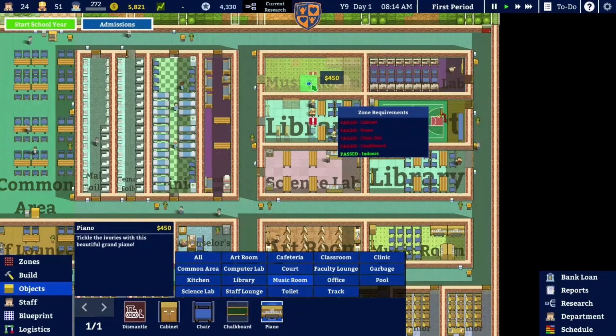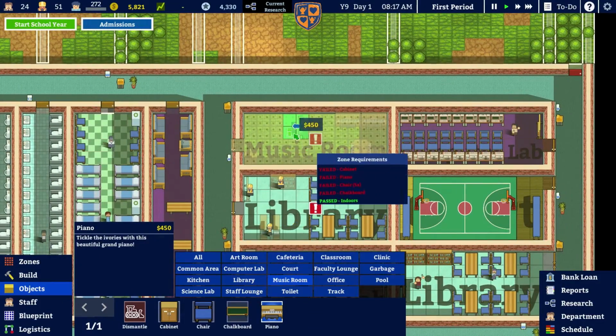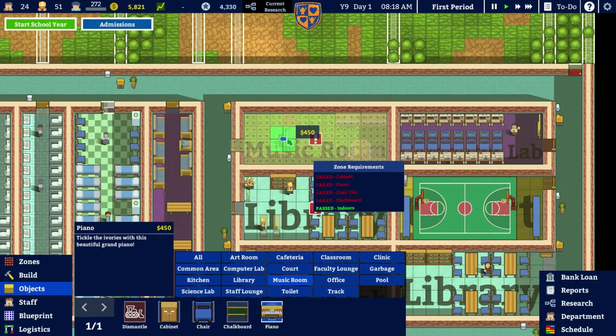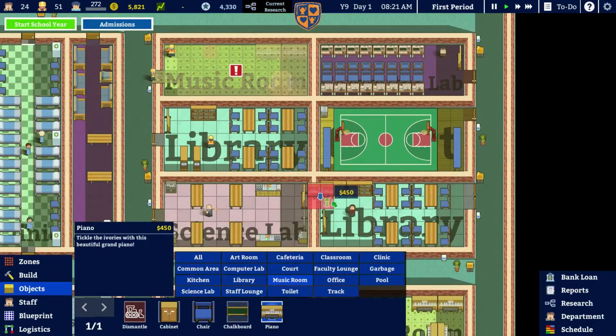The pianos also cannot go on a south-facing wall, I don't think. They don't kind of work. That sort of positioning is not in the game. So they can go that way, they can go that way, or they can go that way. But there's not a fourth setting. It can't go facing upwards. But that's fine. It doesn't really matter so much.